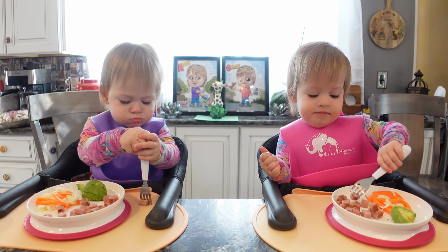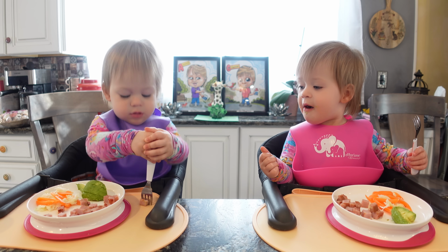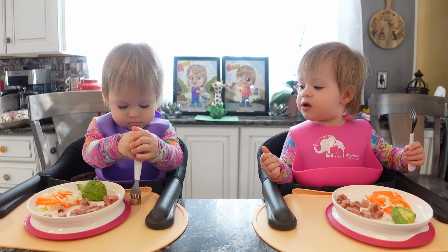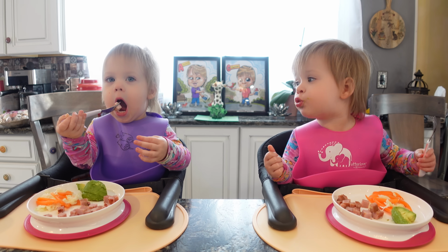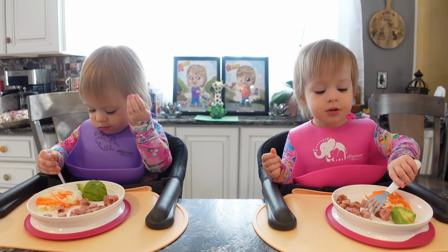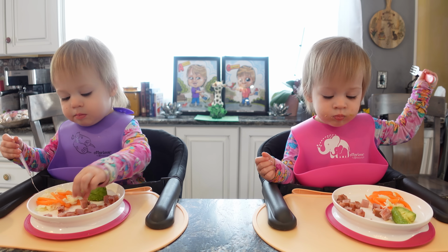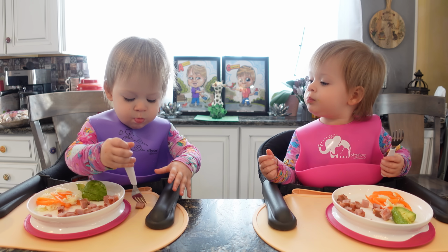Miss. You did a good job poking. I think you got it, Anastasia. That was a good poke. Yeah, you did good. You're eating it? Are you going to try any of your carrot and coleslaw?